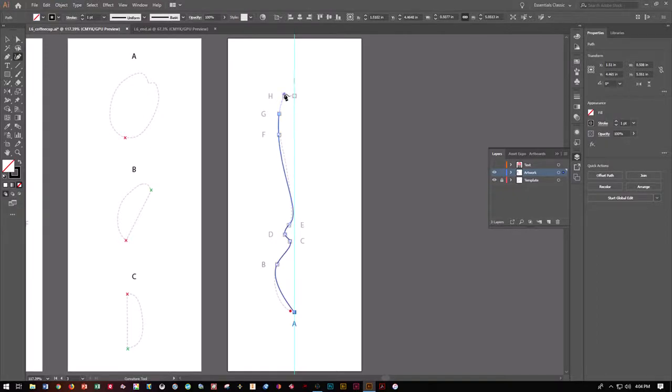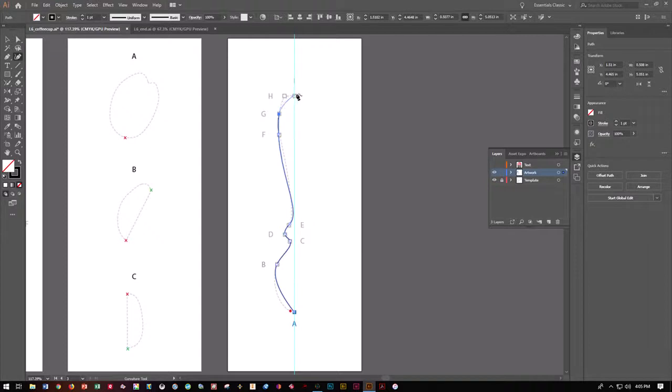So let's go ahead and come here. Click and hold, hit Shift. Oh. And I don't love that. So let's undo our last couple. Let's go ahead, and what happens when we hit Alt and come over here to H? Notice we get kind of a different result. So I'm going to undo a couple times. And I want you to get in there and play with it a little bit.